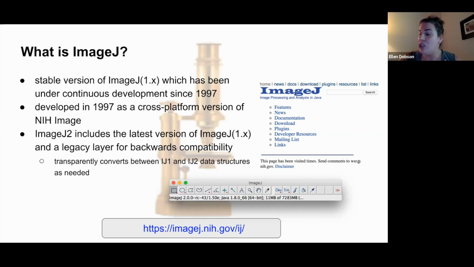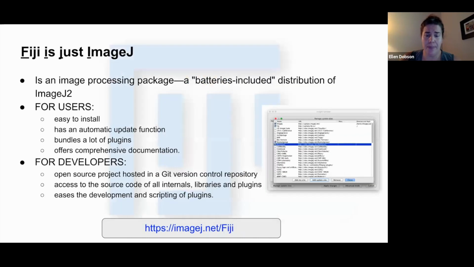ImageJ2 and Fiji have a legacy layer that keeps things backwards compatible. So any macro or any sort of function that worked in ImageJ1 still works in the current versions of Fiji and ImageJ2. The aim was to keep the community, because that's the strength of ImageJ, as strong and cohesive as possible. So again, everything's backwards compatible.